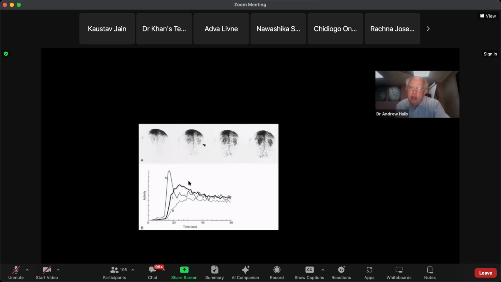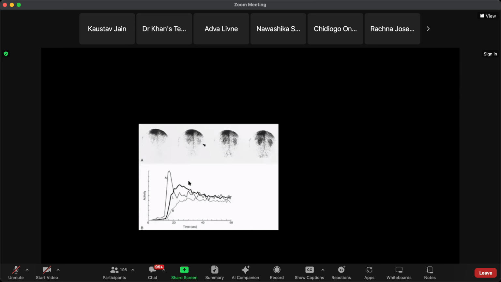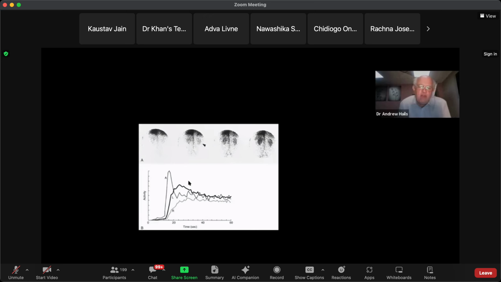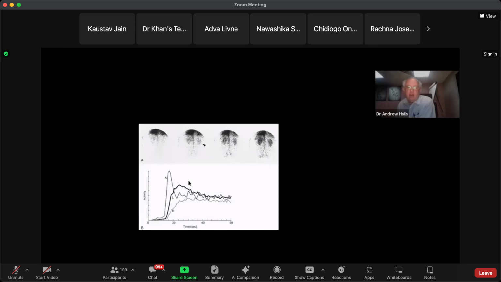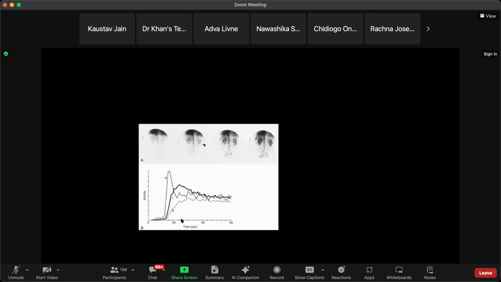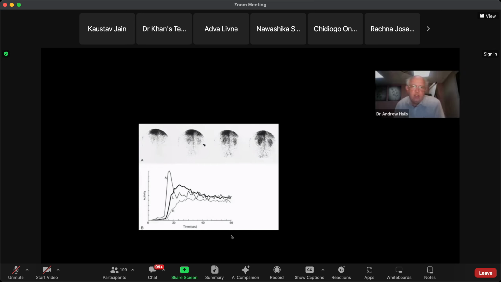Okay. So which part of the examination is this? Is this the whole examination? I think it's the beginning. I can't see an excretory phase. Yeah. So if you do a MAG3 or, as we used to do, a DTPA renogram as well, the examination has a perfusion phase and then a concentration and excretion phase. So this is in seconds. So obviously this is perfusion. This is not the whole examination.